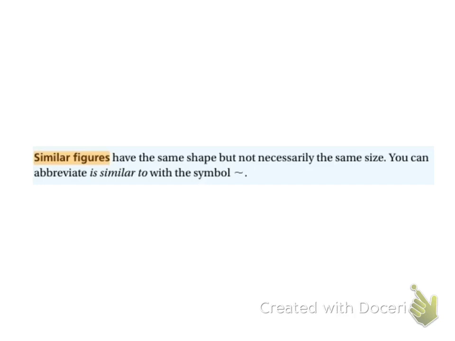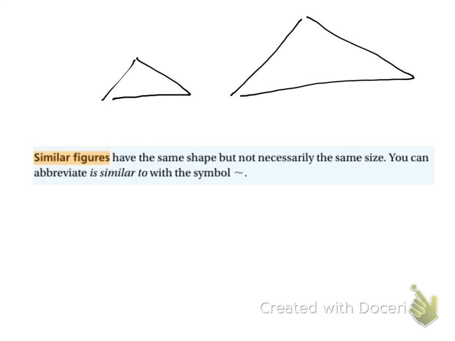So congruent figures are considered similar figures, but most frequently what we're looking at is something that's smaller and then one that's bigger. Okay, if you think of it like on the computer, it's kind of like you took it and you stretched the image. And we use the tilde, the squiggly, to say that they're similar to. So you would say like triangle ABC is similar to triangle XYZ.